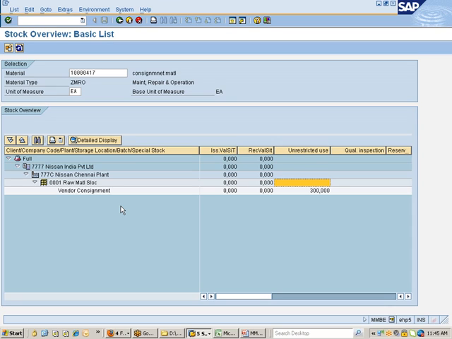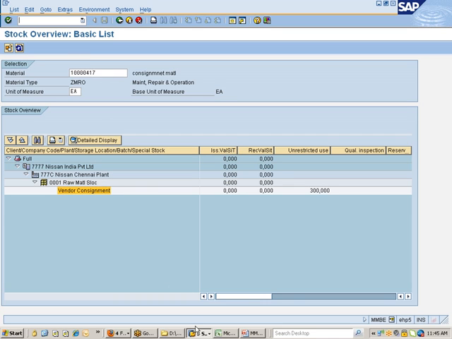No, sir. No stock. Why no stock? It is at a vendor, we have assigned as a vendor. That's not my stock. Although I have received stock at my premises, it's not my stock. It is vendor stock. Therefore, there is a separate line, vendor consignment, isn't it?